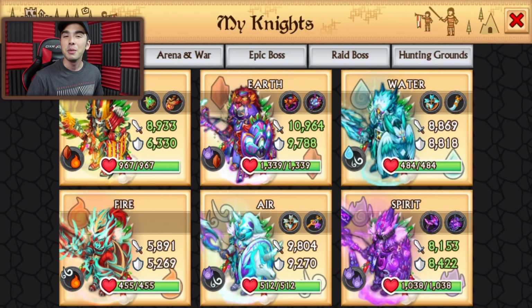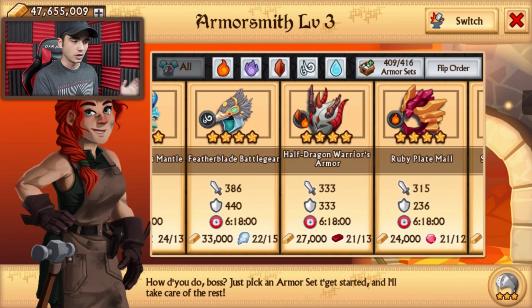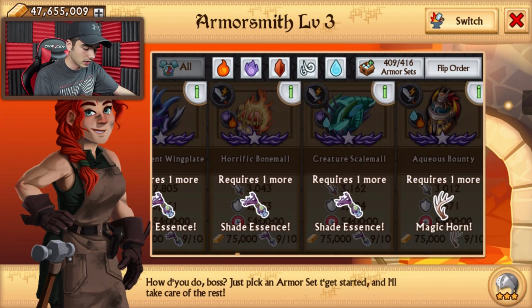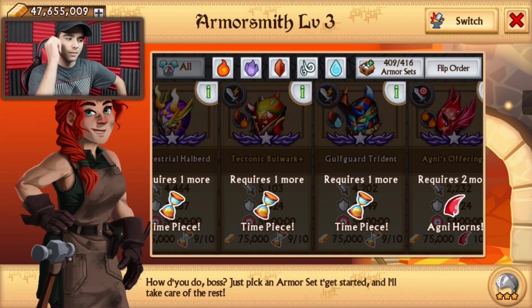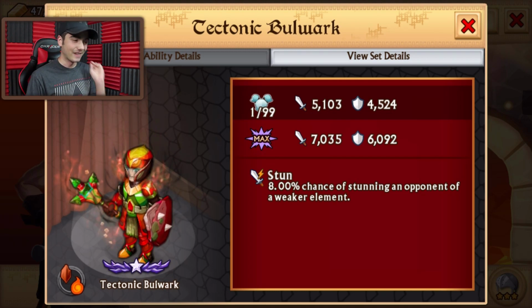So let's just dive right into the chest opening. So basically, if we go craft, if we go over here, as you can see, I have a ton of legendaries and different stuff, but nobody really cares about that, honestly. As you see, we're so close to getting a ton of these, like shade essence and different crafting materials, magic horn, all of these, but this is the one that we want to concentrate on, because the stats are crazy. Tectonic armor, alright. Tectonic Bulwark. Earth and Fire, 7,000 max. 7,000. That is a lot.